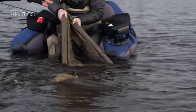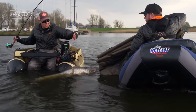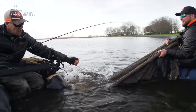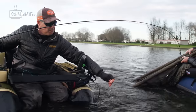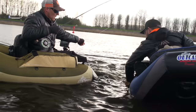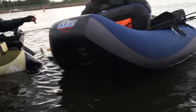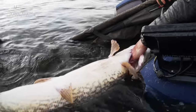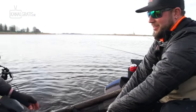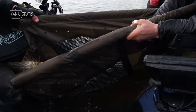Something like that. Whoa. Hold on a second. I'll get her in up here this way. Yeah, but it's... She turns around. Almost. Yeah, got her. Yeah? Wow. What a monster. That's a big fish, but it doesn't count, but I still want the picture. Yeah. Okay. Then we can weigh it also.